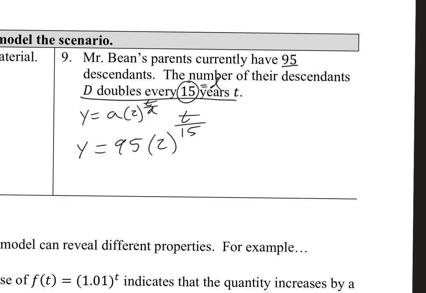Again, we're dividing by the unit of time. Think about it this way: if I plug a 15 in here, that gives me a 1. And 2 to the 1 means I'm multiplying by 2, so it gets doubled exactly. If it was 30 divided by 15, that is 2, so you have 2 squared because you're doubling it twice, and so on. So you're going to multiply by 2 every 15 years this way. That's why we're dividing, to make this a nice even 1 once we get to 15.